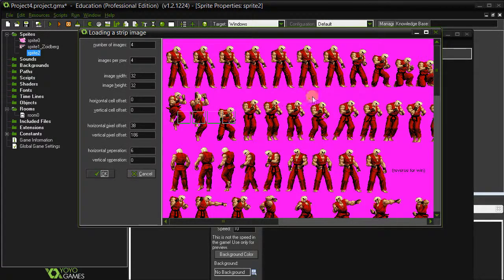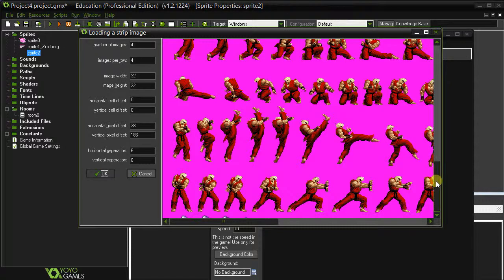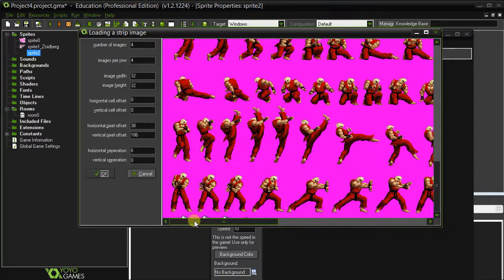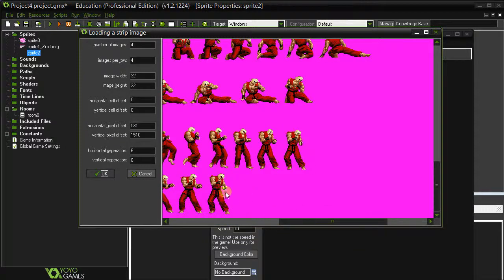So here's Ken from Street Fighter. And I want to pull in an image of him throwing his fireball. And you can see here's kind of the first frame. Here's later on. It's actually a pretty long sequence. I'm not going to do it all. But the sequence of going from the initial start of the motion all the way through to finished and back to his standard pose.